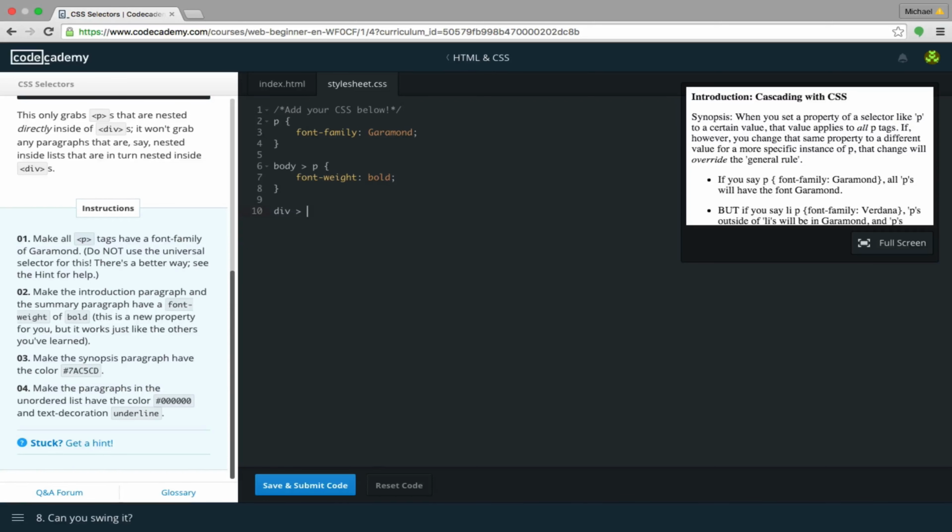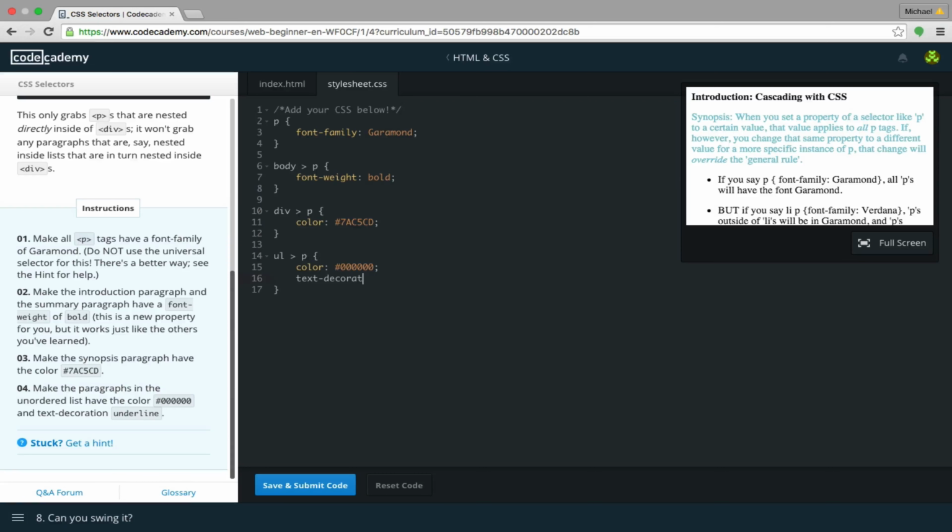Synopsis paragraph. Have the color hashtag 7ac5cd. Make the paragraphs in the unordered list have the color, isn't this black technically? Hashtag 000, and the text decoration underline.